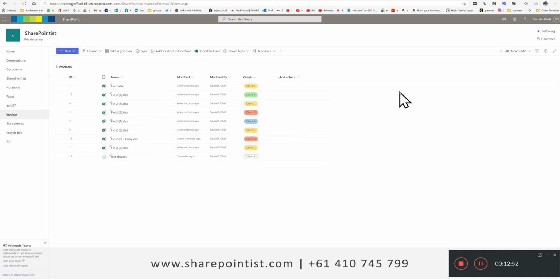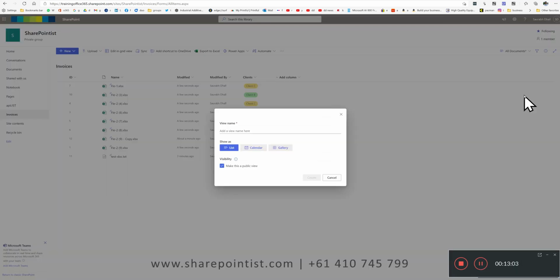If you want to see all the invoices for each client, you can do that as well. All you have to do is just create a new view, for example. When you create a new view, you can do it from here and call it group by clients.